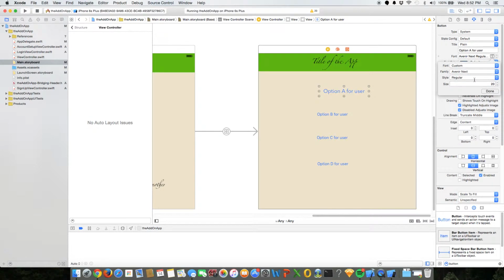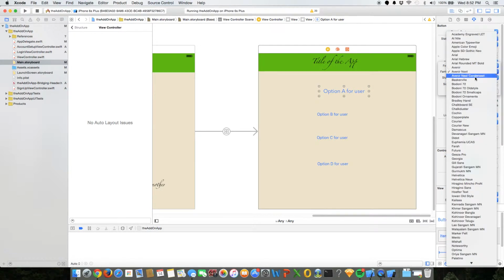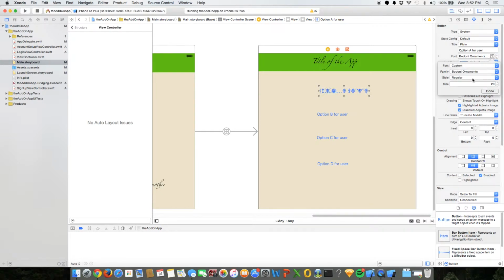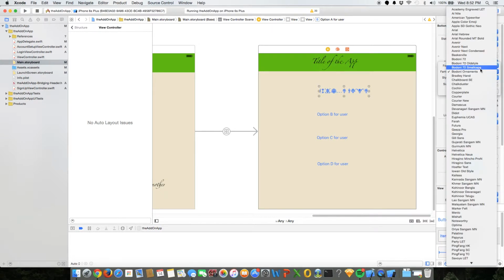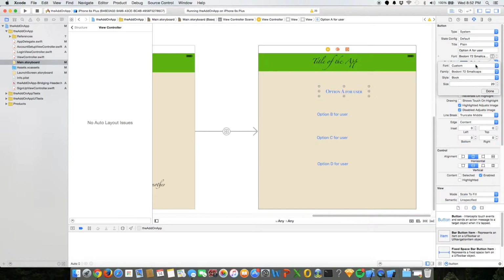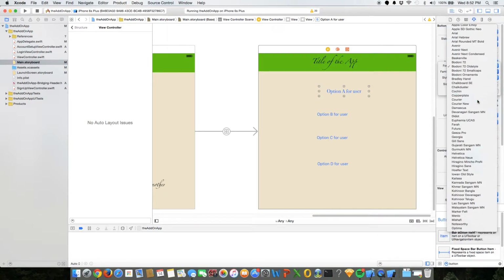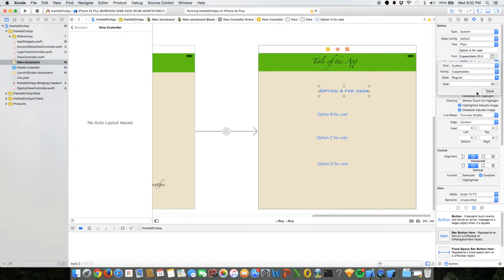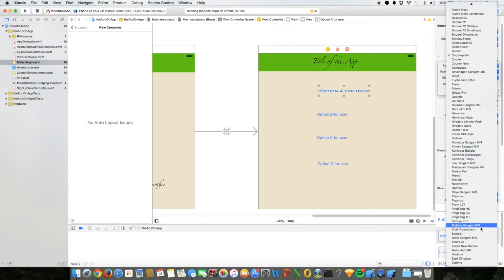Avenir Next I've used before. It's a nice looking font, I guess. Wow, really? You can talk in ornaments? Small caps? What's this? Old style? So I'm showing you a lot of fonts. You should really look for some cool ones too. Screw it.